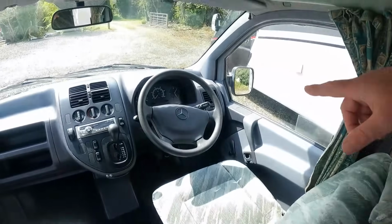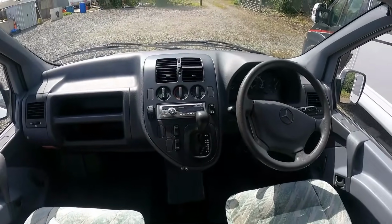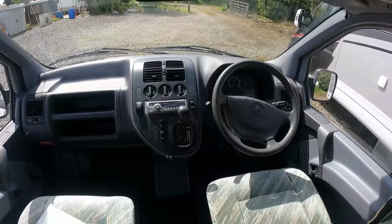And then just go down to the cab. It's on the Mercedes and it's auto. It looks like an old racing car, doesn't it?